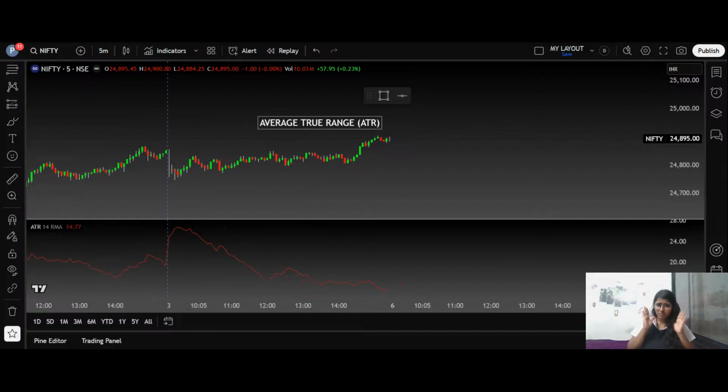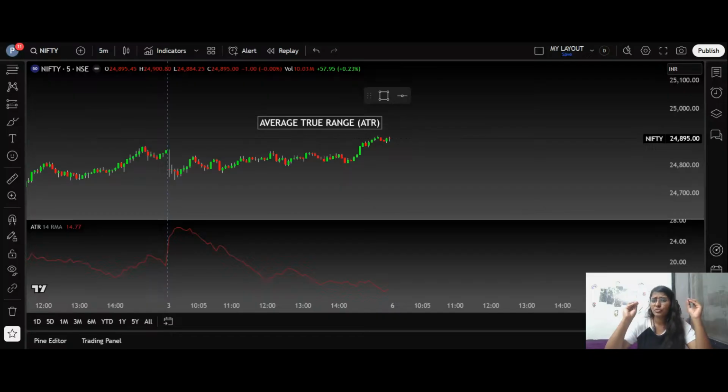So from the first word, we remember two things. The name of the indicator is average true range, so the first word we remember is average. And the second thing I told you to remember is volatility. So what do you mean by volatility? In my earlier videos, many times I told the real meaning of volatility. But here I'm not going to tell you volatility now. First, think about average true range.